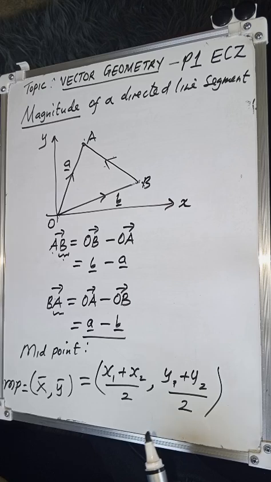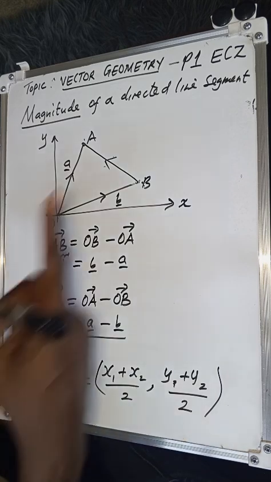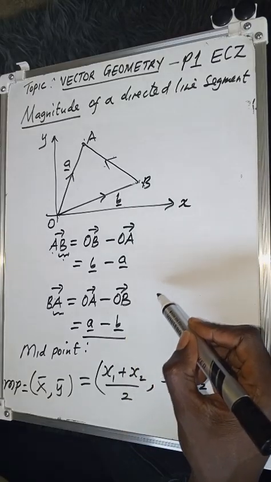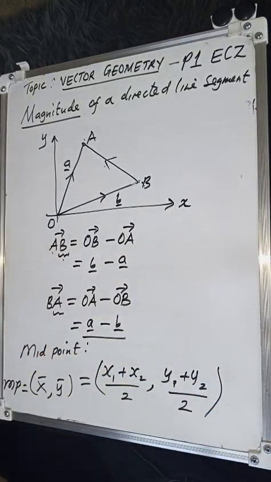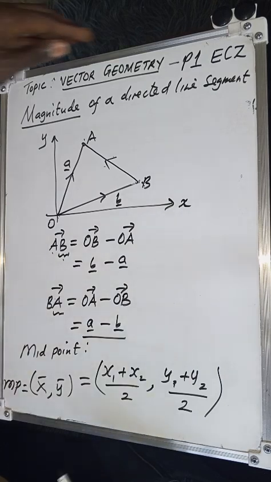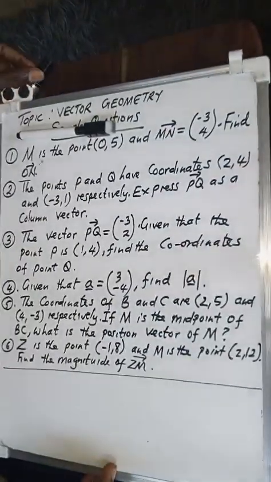So you need to remember such a concept, because you will be applying it under vector geometry. Of course, in a later video I'll teach you about directed line segments, where you have to put a directed line segment on some sort of graph. But let's quickly look at a few examples from the ECZ exam.